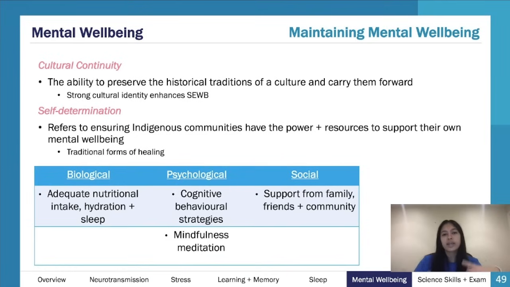On top of that, looking again at your biopsychosocial approach, super important in this area of study. Your biological is very straightforward, basically eating well, drinking enough and sleeping well. It allows your biological functioning, and also understanding how that impacts your mental well-being. Looking at your social, so cognitive behavioral strategy. So again, thinking about your CBT, this idea of replacing any maladaptive or negative thoughts or behaviors that can harm your mental well-being with ones that are more beneficial.